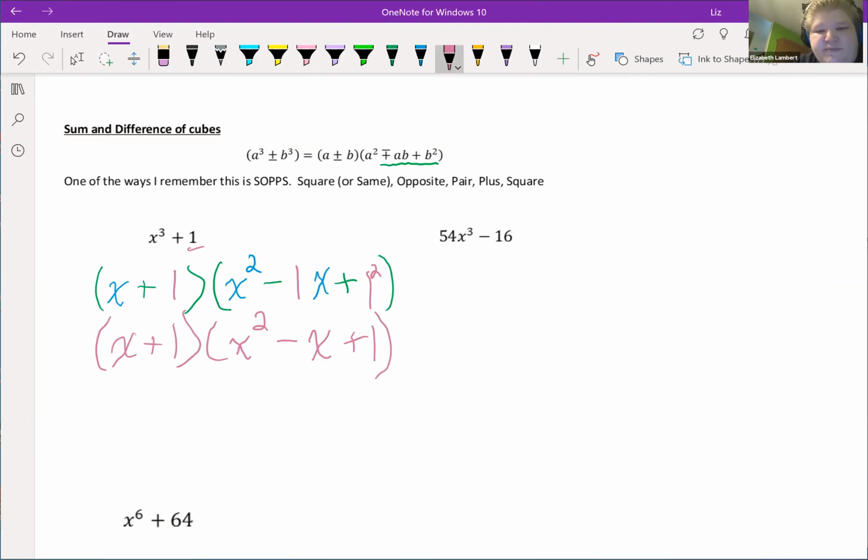Alrighty. Now, sometimes it looks like this ugly mess. So 16, that wasn't a cube. We just did that. That was a fourth. But 54 is even, so this has a common factor. This is one of those things math teachers and math textbooks really love. So we pull that 2 out, and now we have 27x to the third minus 8.